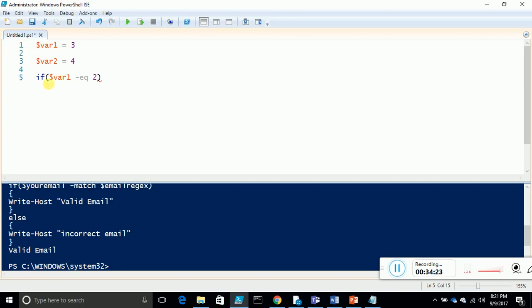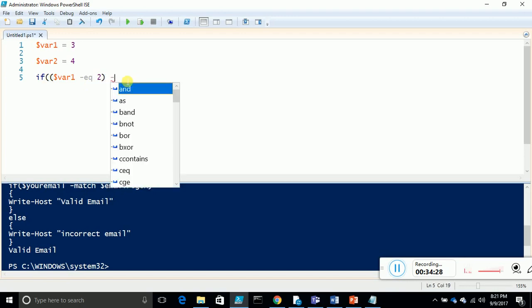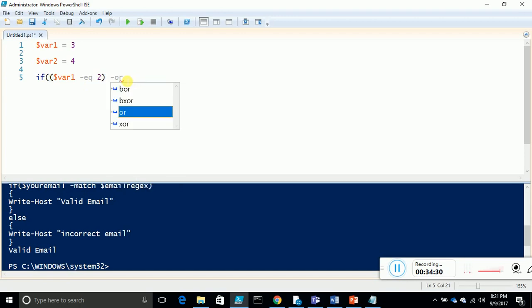Now let's do one thing there. And means both statements should match, and or means one of them should match.